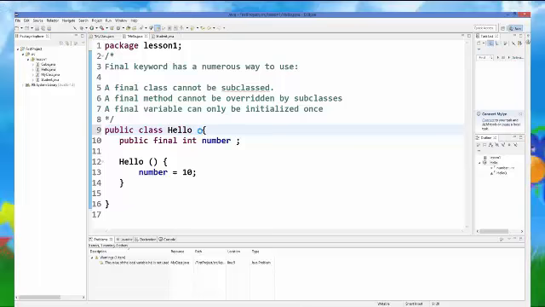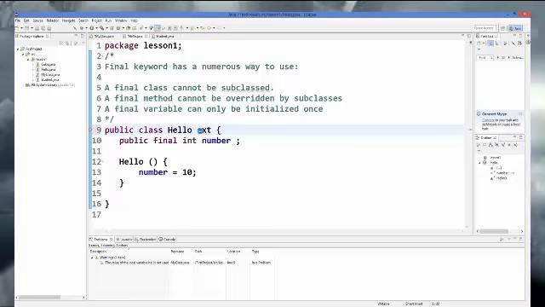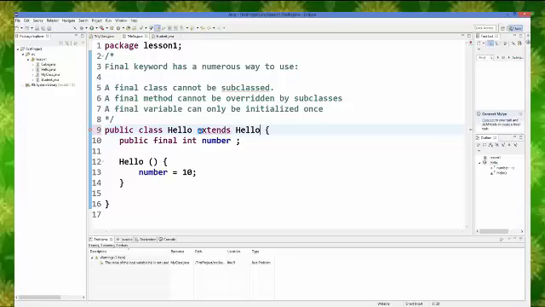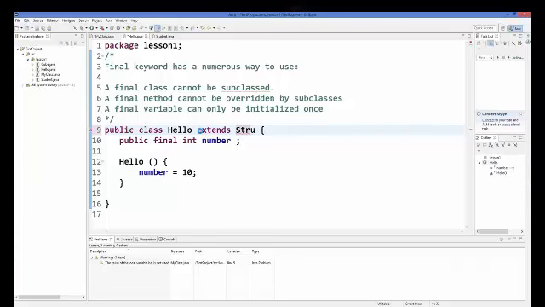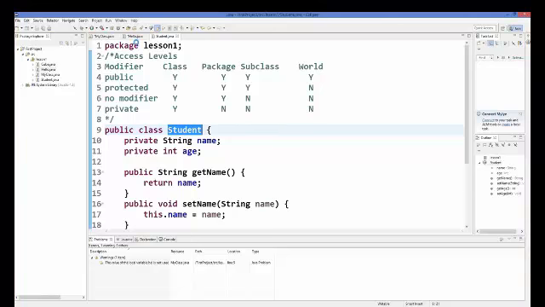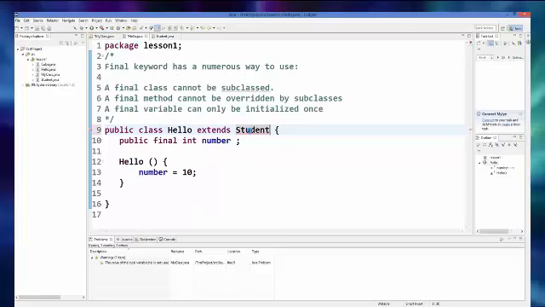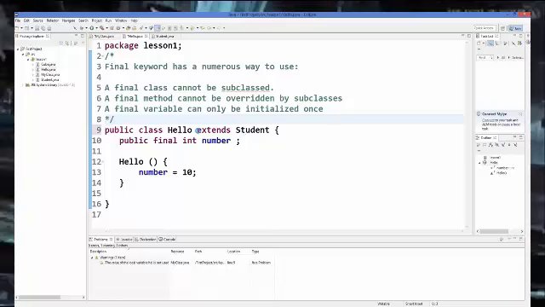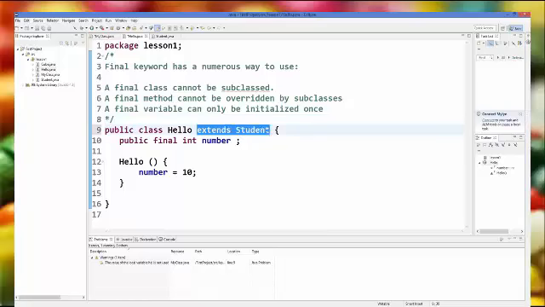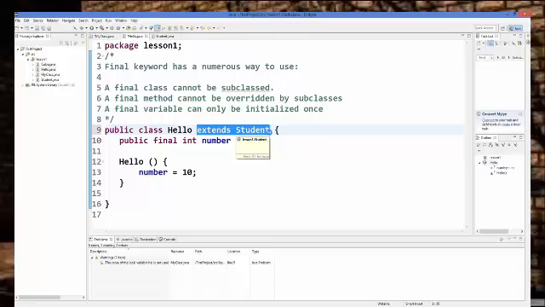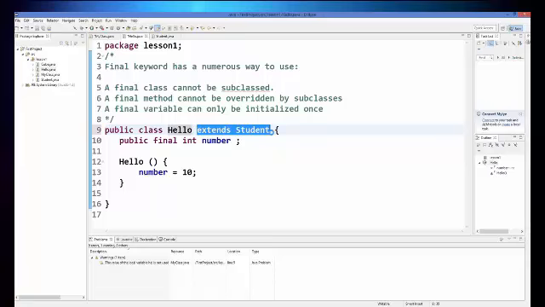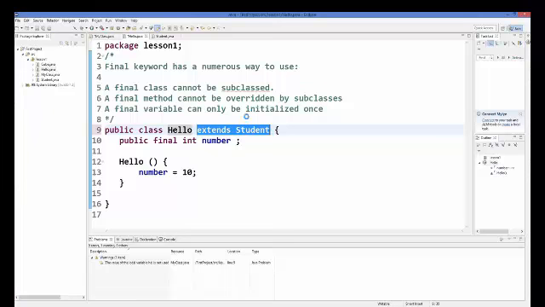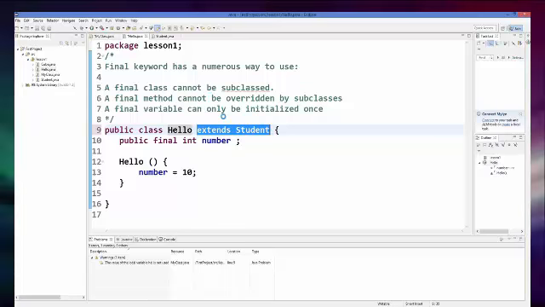I can use it like extends student, and this is totally fine. If you write extends student, this means we are inheriting from the student class into the hello class. We will learn this inheritance in a further video, but I want to show you what the final keyword means.